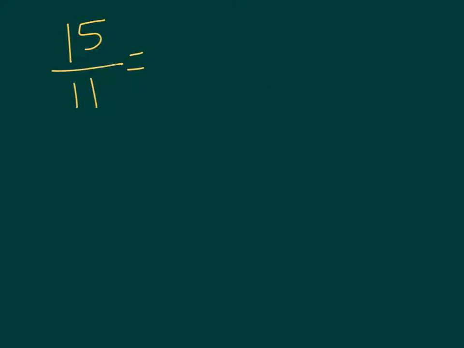Okay, one more that's going to repeat. This one is 15 elevenths. And yeah, I know it's going to repeat. So that number, by the way, 15 elevenths, is actually what? It's an improper fraction, right? So if you wanted to, you could make that into 1 and 4 elevenths. Let's say you did not remember that. So you could start out with 15 divided by 11. Don't forget your decimal point because you're going to need it.